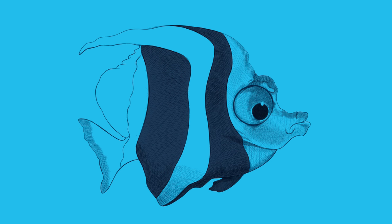So all we're doing now is basically finishing things off. I'm just adding a little bit of details within the tail and the fin. I'm not sure on the actual terminology of fish. Maybe someone can let me know in the comments down below. But I'm just basically defining that a little bit more here. I'll do the fin at the back as well next, I think.